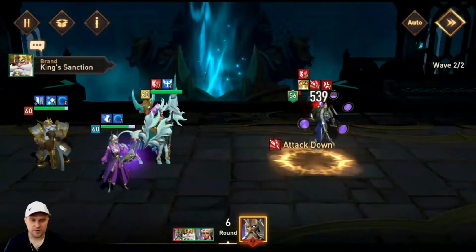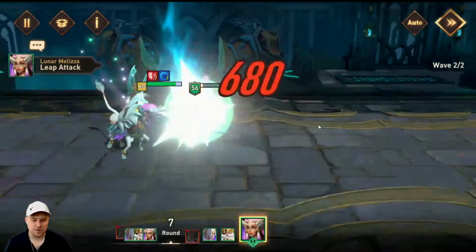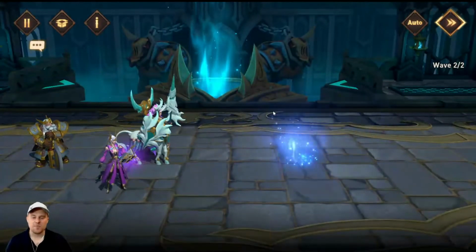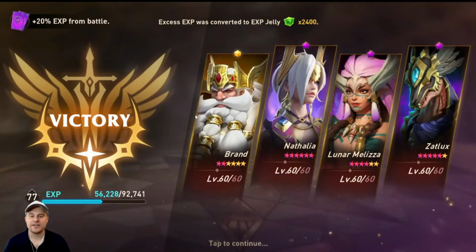And what I'm going to do is finish Edicris. Wow, this has been a struggle bus, guys. I'll be real. This is a struggle bus, but we got through it. One thing that really helped is Brand's shields. Brand is ascended, which is awesome. I got both of those legendary arcanas from the bartender by doing arena, so he's ascended.